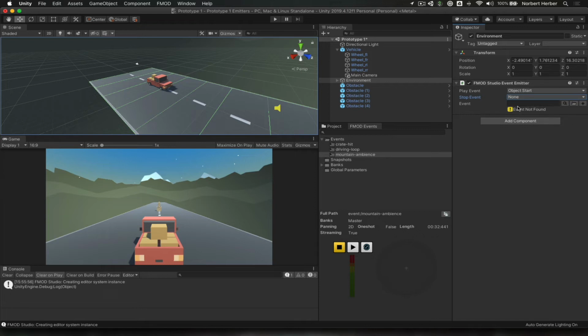But we also need an event. Which one do we want to play at this point? So I'll grab Mountain Ambience over here, drag it, drop it in the inspector, and you can see that it includes that as our event. There's some additional things that are available to us now, but we don't have parameters for this, so none of that stuff is really applicable to this sound, but it will be in future lessons, that's for sure. But with that sound attached, we now should be able to play the game and hear that sound in the environment.